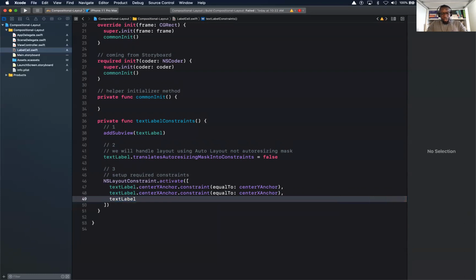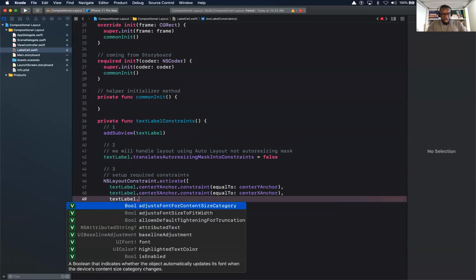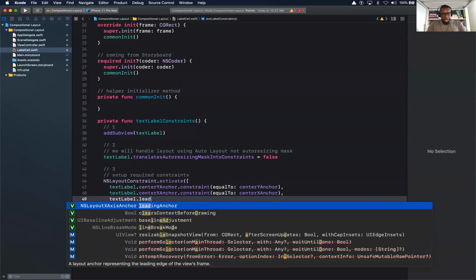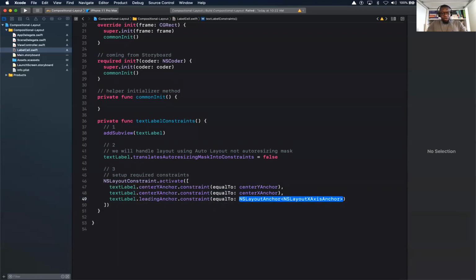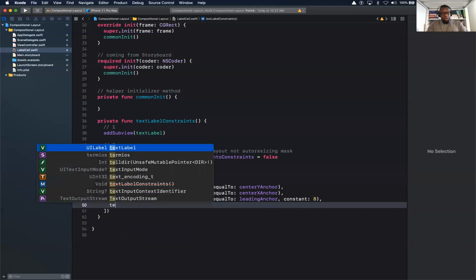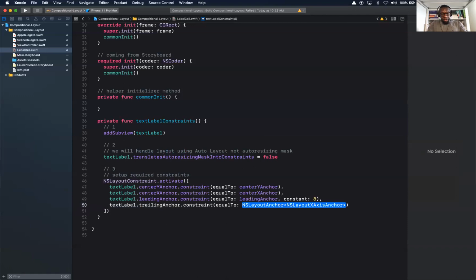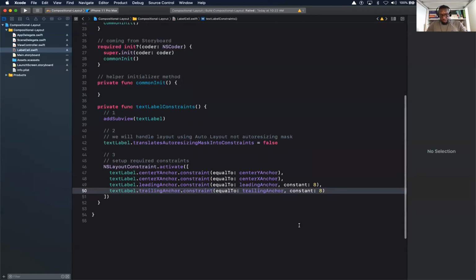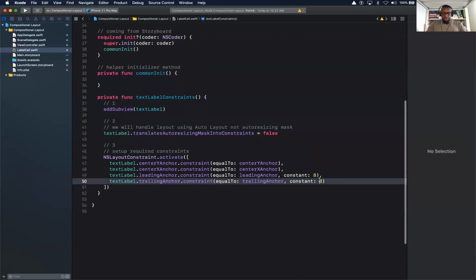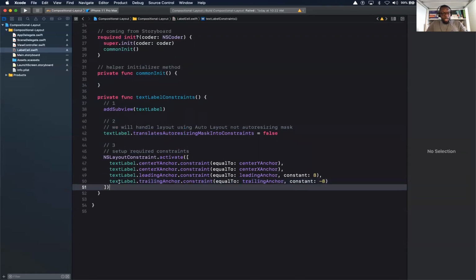So to give it padding, we'll say leading anchor constraint to leading anchor of the view, and we'll give it some padding of 8. And same thing for the trailing. We'll say trailing anchor constraint to trailing anchor of the view. And here, is it 8? Am I good here? No, -8. Very good. Awesome. So that's what we have here.